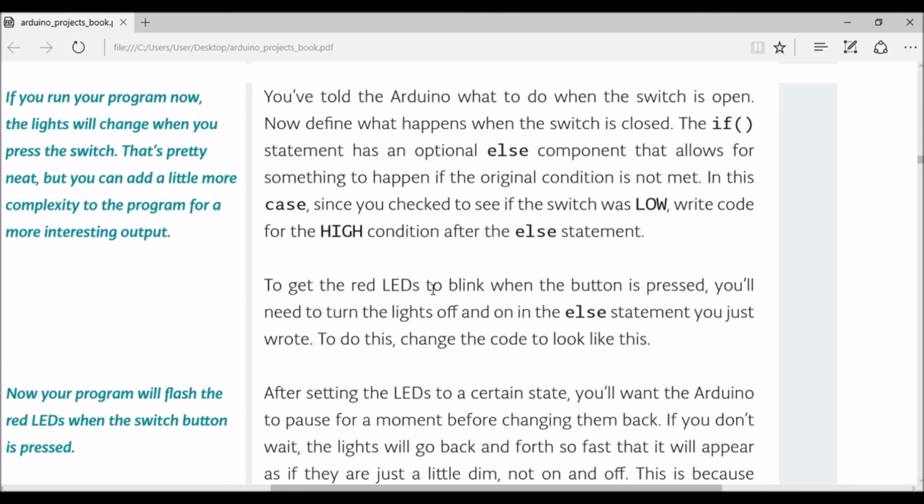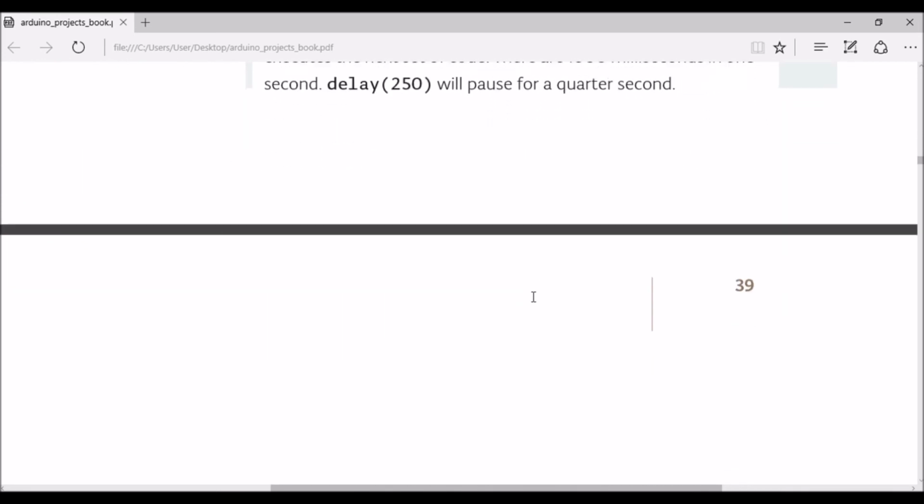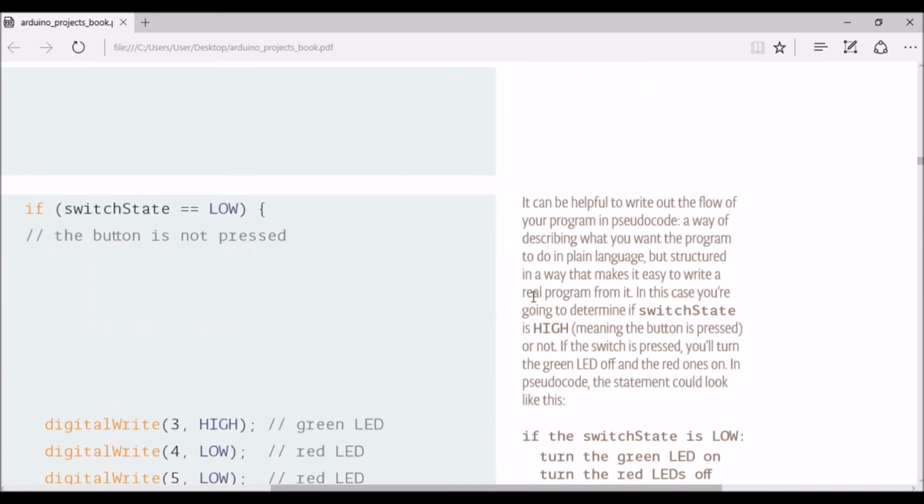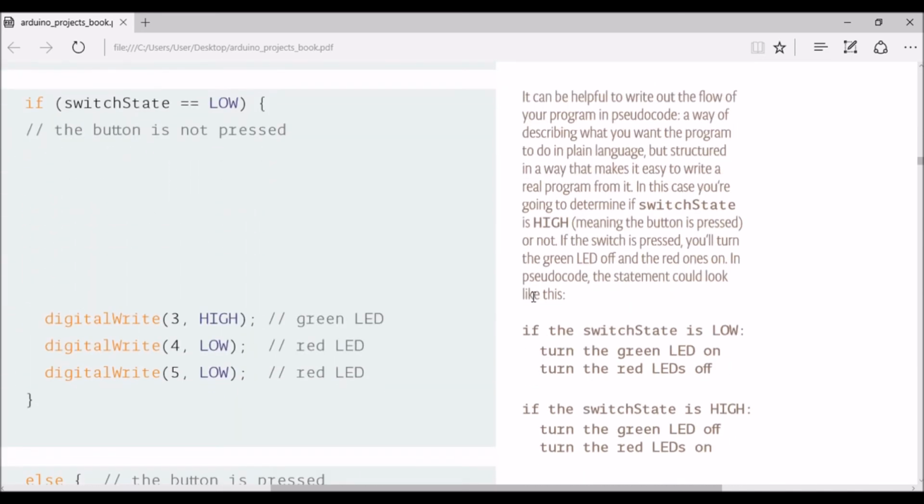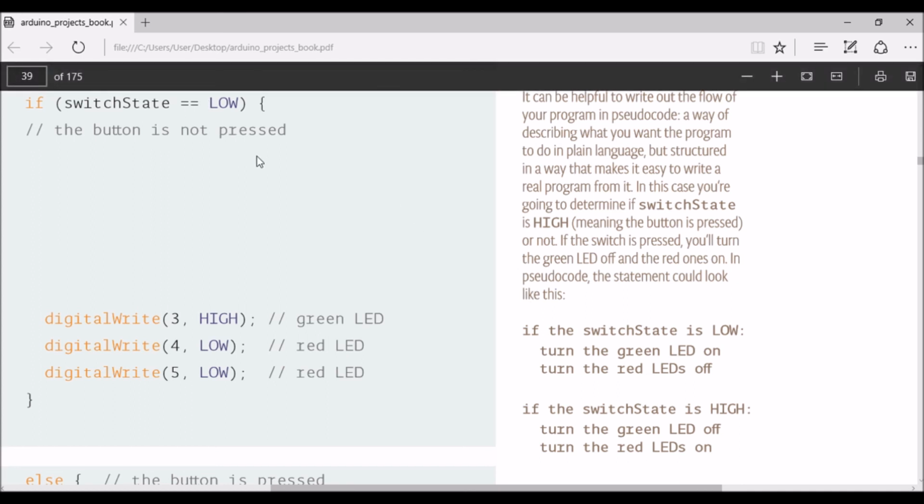To get the red LED to blink, let's continue our sketch. If switch state equal low, you remember these signs we saw above, then you have to open, then write digital write pin 3 high.